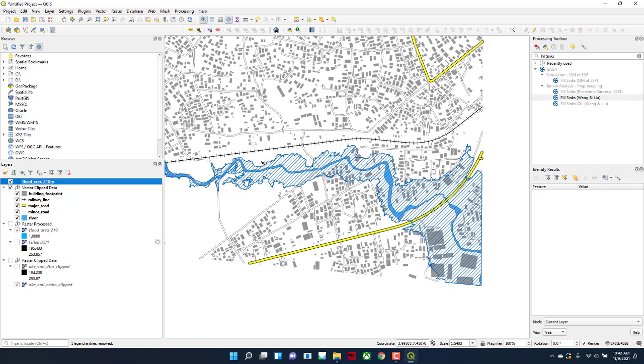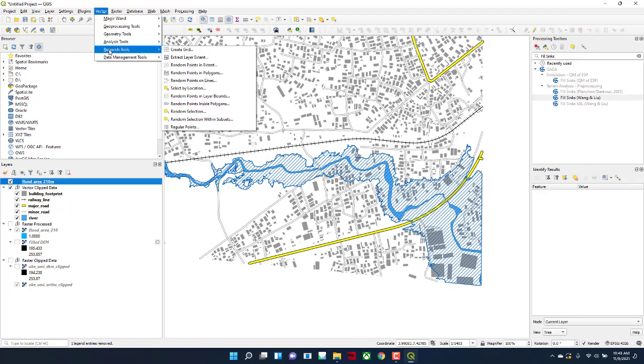Now, to automatically select the features, either man-made or artificial, buildings etc. that are going to be affected, we need to use this vector to select, for example, the buildings that are impacted by the flood. To select the buildings that are impacted by the flood, it's a vector thing, and it's a research tool.